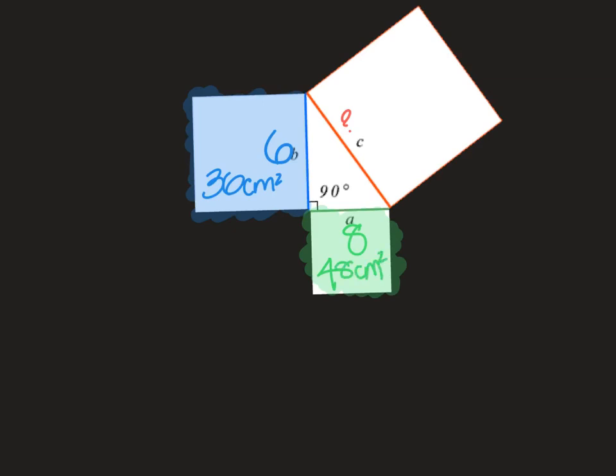When we measured that red side, we were able to figure out that, okay, it's not just that we know what 6 is and we know what 8 is. We also can measure this side length and find out that this side length is actually just 10. And now that we know that it's 10, we can do the same thing. If we take that area and look at what it encompasses, all of this space, we figure out that the area of this side length is going to be 100 centimeters squared.